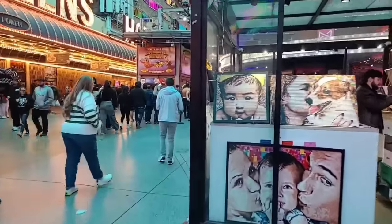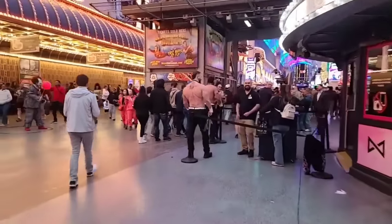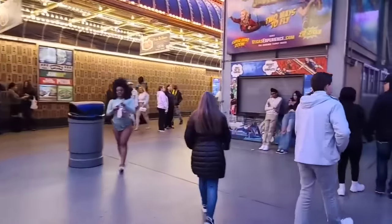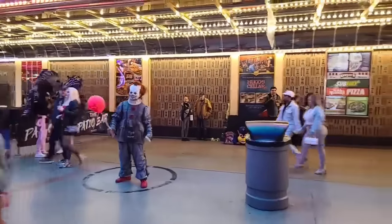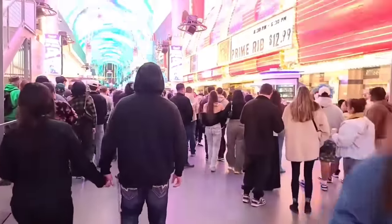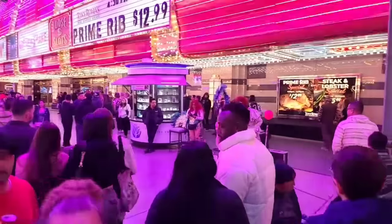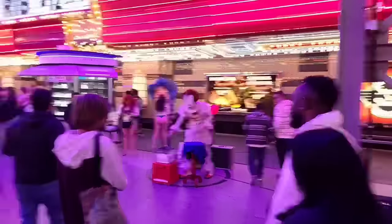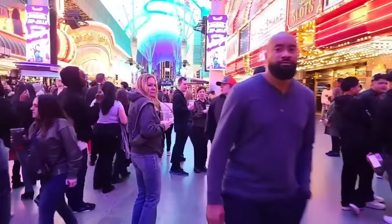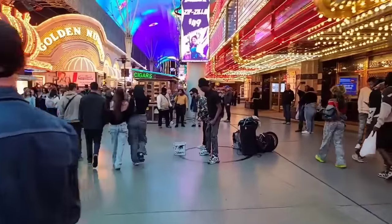There's the caricatures right there. I'm sorry, I got the booths mixed up. But that's pretty cool there. And then the Chippendales booth there. This guy right here in front of us, his name is Daniel. Pretty cool guy. You have Pennywise over there, the It Clown, in one of the 38 or 39 street performer circles that they have down here on Fremont. They hold a lottery every month and hand out the circles. And then over here on the right we have Sin City Horror Squad, run by Josh and Christy. They're really cool people. You come down here, feel free to tell them that you saw them on the Vegas Don Channel.